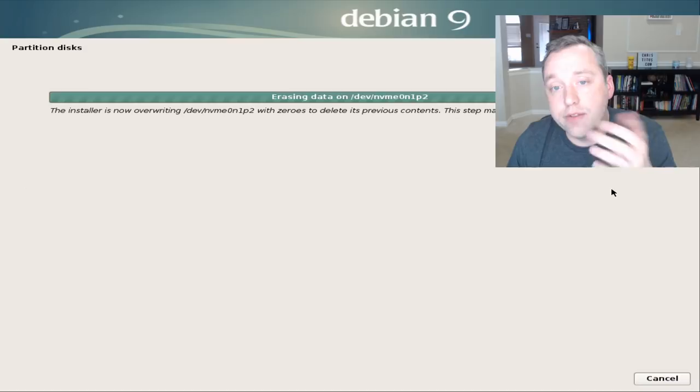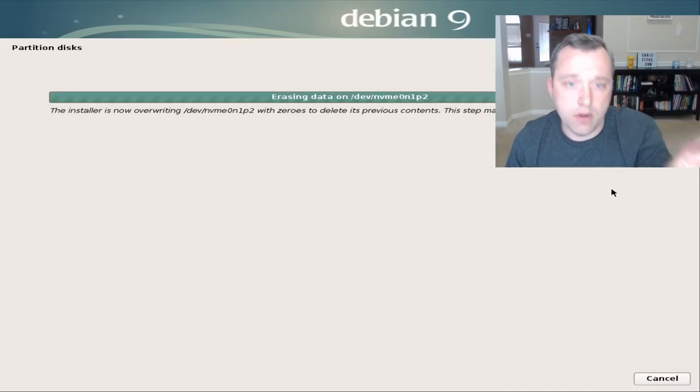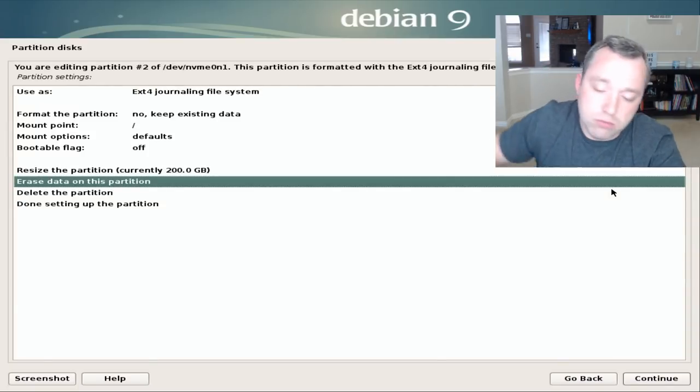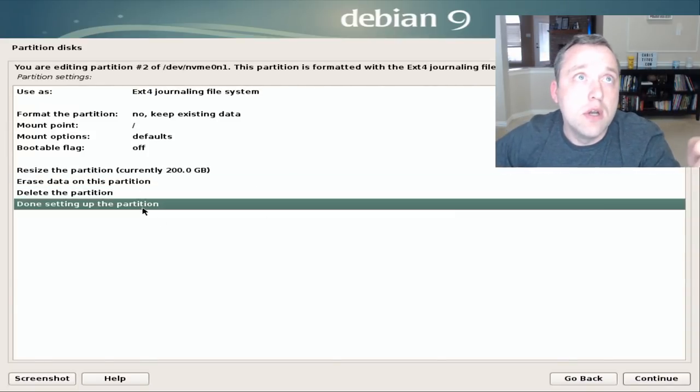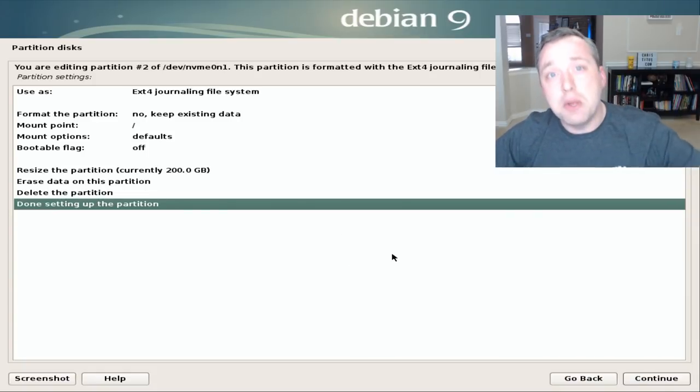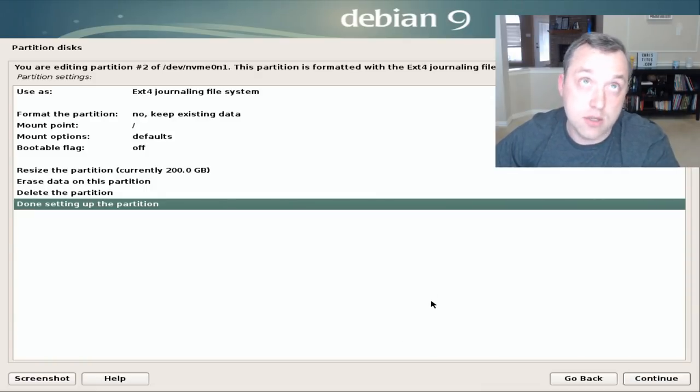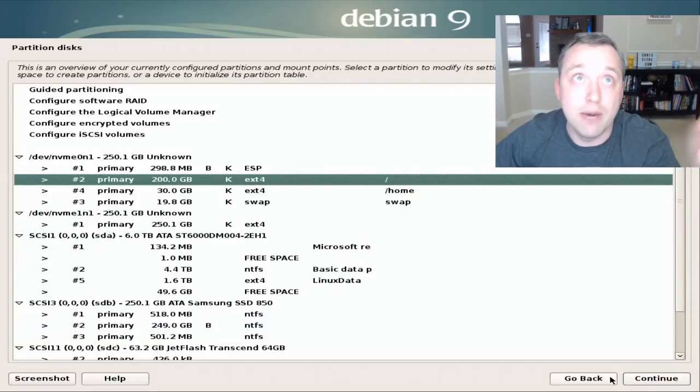Yeah, this also, the GUI might actually, because when I did the guided on all the free space on that disk, it said, hey, it wanted to partition a certain way, but it didn't include an EFI partition, even though we booted into this from UEFI. So that could be an issue. Debian 9 GUI installer just might be bugged in that regard.